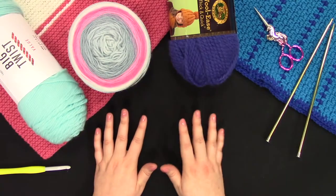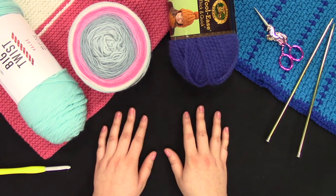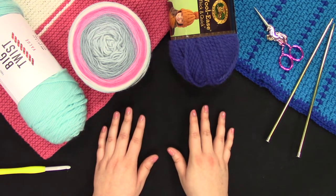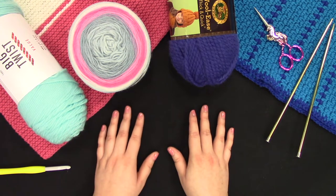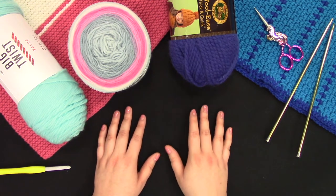First, I want to show you the materials you'll need. You can use any size of yarn for this project, but make sure to check the label for a few things. The most important thing to look for is that your yarn is 100% acrylic. This will make the blanket very easy to clean and also very durable.